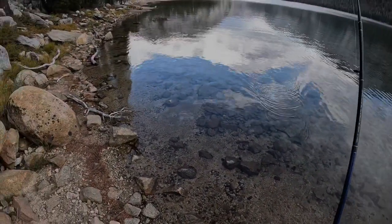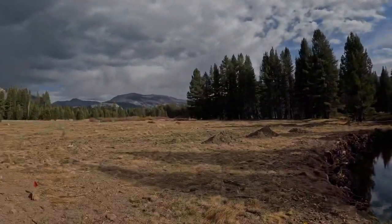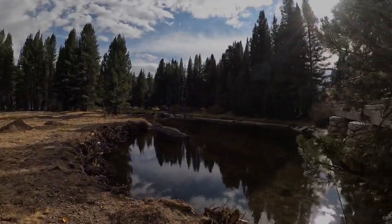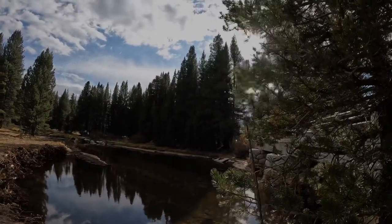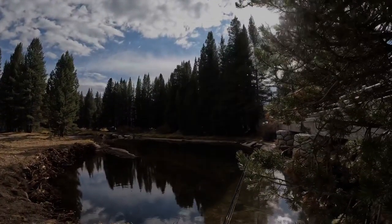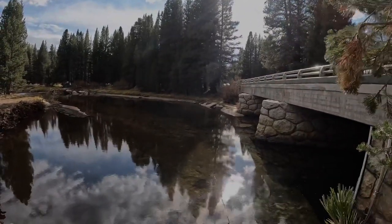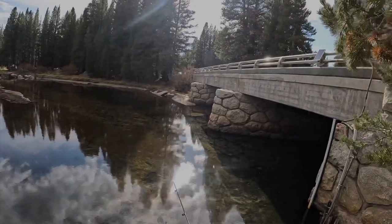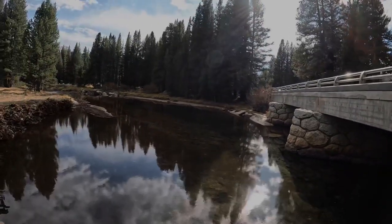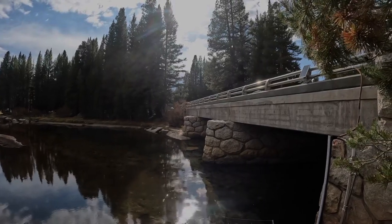Alright guys, I think I'm gonna hit up the Tuolumne River now. See you guys there. We're in the Tuolumne River right here. Across this line's a restoration area, so we're just gonna fish right across here and then we're gonna fish on that side since this is a restoration area, but it's my first time fishing on the Tuolumne River. So we'll see what happens. Try to catch our first Brook and Brown Trout. There's tons of fish I see right now.